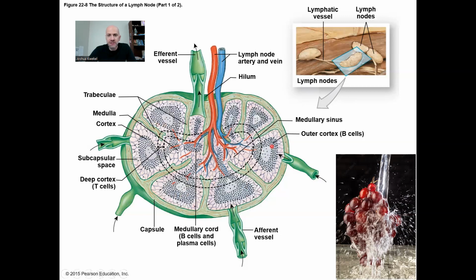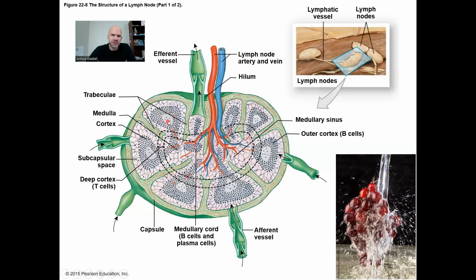This outer region, as in all parts of the body, there's a cortex. Cortex means the outer shell. And then in the very middle is the medulla. Okay, the medulla here, the medullary sinus, is the very middle of the lymph node. And then in this double black dotted line is what we call the deep cortex. So you have outer cortex and then the deep cortex and then the medulla. All right, and then you can see these centered areas, which we call a germinal center.